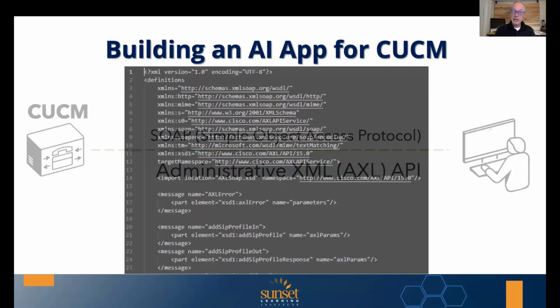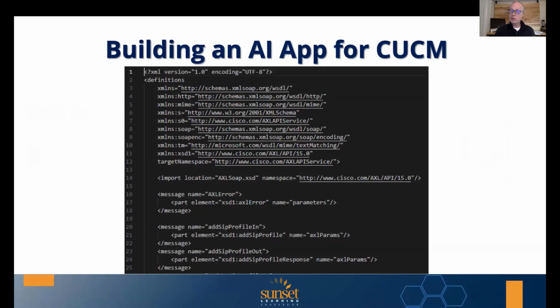The data exchange format for SOAP is XML. And XML is, among other things, verbose. It's not very easy to read by humans. And this is made even worse because there's a lot of overhead in the SOAP envelope. So it has become an unnecessarily complex, heavyweight option when you compare it to more modern API architectures like RESTful APIs, which use JSON instead of XML. JSON is much easier for humans to read than XML.